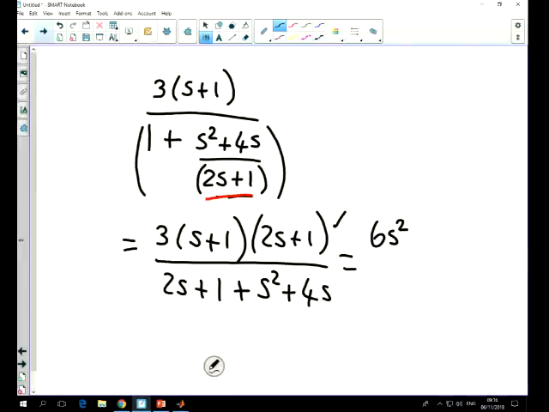And the bottom line, you can combine the s terms. So it becomes s squared plus, what did you say, 6s plus 1? No, 4s plus 1, I got. Have I done something wrong? No, I think we got the same as that, but you've got a 4s term here and a 2s term here. So you can combine that.